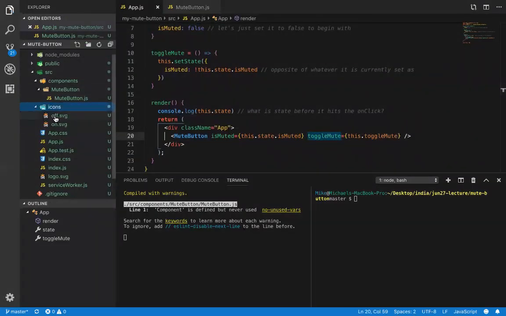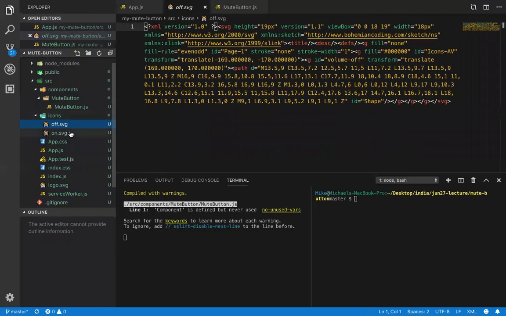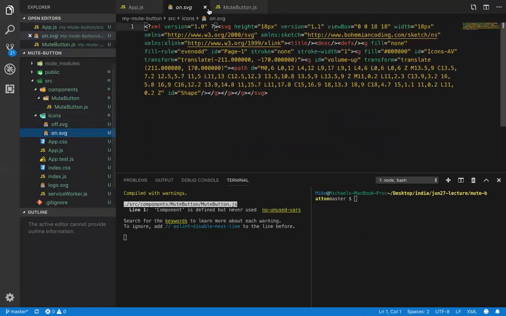Okay, now it says on and off, but I want pictures because they gave me pictures up in this icons folder. Oh, they're SVGs. So SVGs are nice. If you want to make a mobile app or something where space is limited, this is a very small file, and it can be infinitely big.